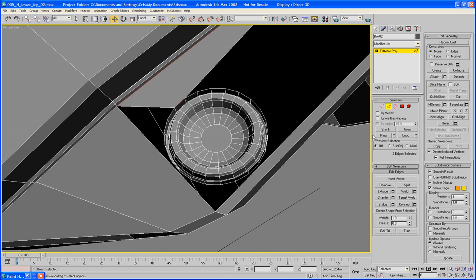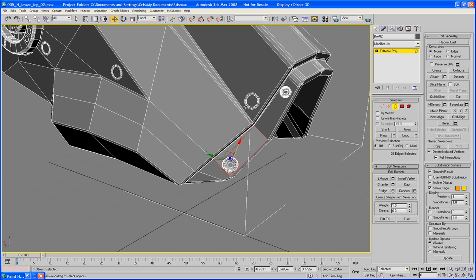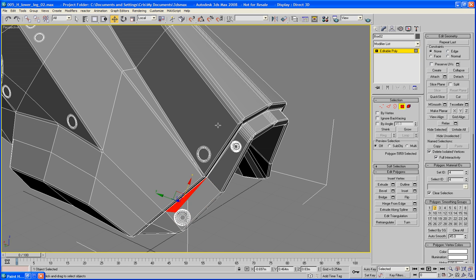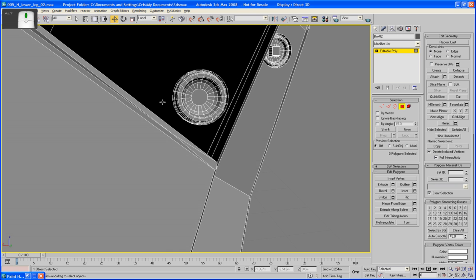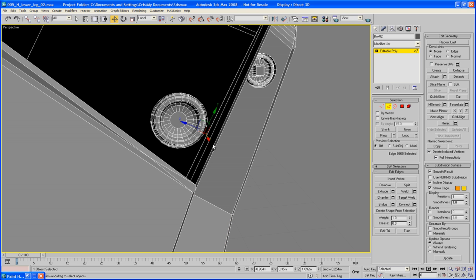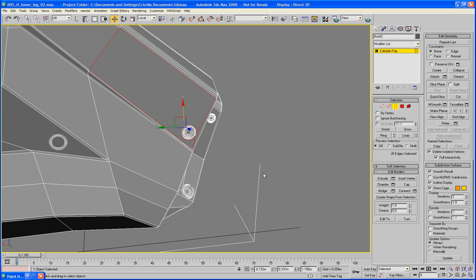You want to be so grateful, you know, that learning is a lot easier now than it ever used to be. Remember when I was trying to learn this from books? I've said it a few times. You'd get learning books for 3ds Max back when I was starting to use it, and they were just abysmal. Some of them were absolute toilet material. I would have been embarrassed if I'd put out a book like that. Don't get me wrong, the situation's really not that much better today with some stuff. The stuff by my good mate Pete Draper is fantastic, and I can recommend that to anyone. And Pete doesn't pay me to say that.